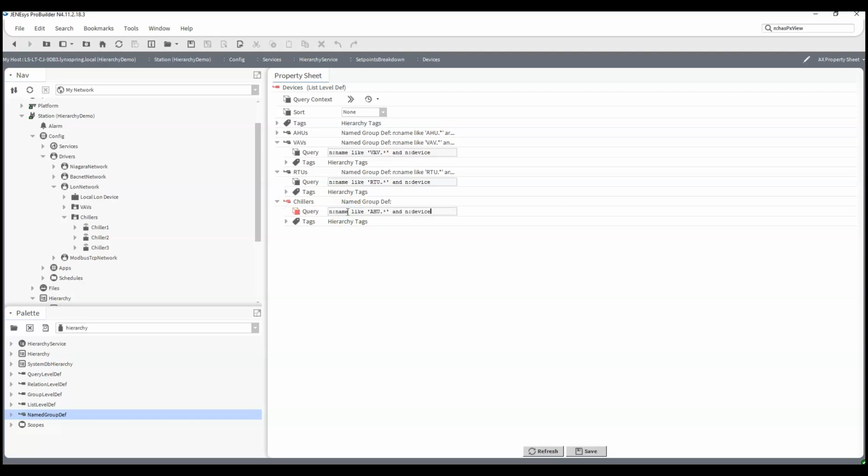And we will go ahead then and go n:\name like chiller. And we'll do one for boilers as well.